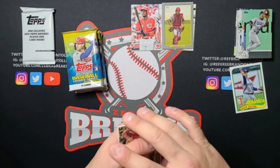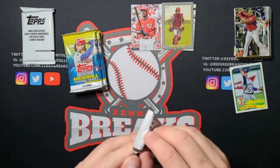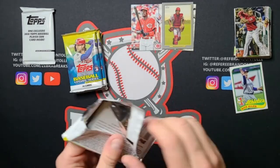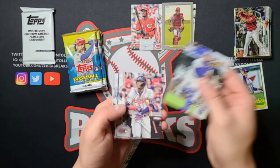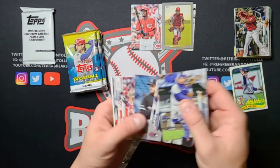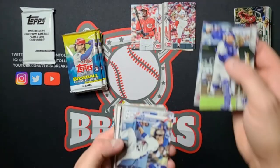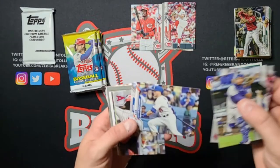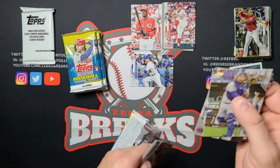So you can see here, just a lot of filler. That's why I thought just 3 boxes would be good enough for this. As we're going through this, there's Acuna Jr. All-Star Game. Bummer. Joe Kuhnel, the Reds, he made his rookie debut. There's Gavin Lux, rookie debut. They don't go for as much as the rookie cards, but they're still nice to have.